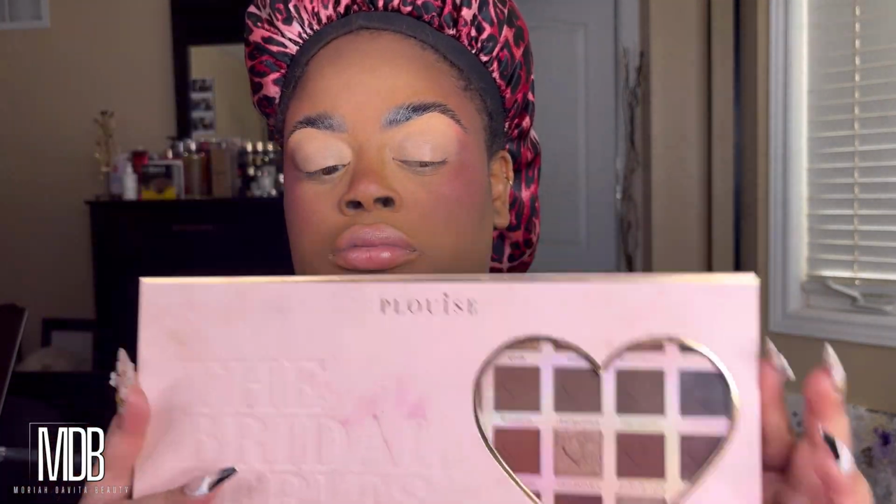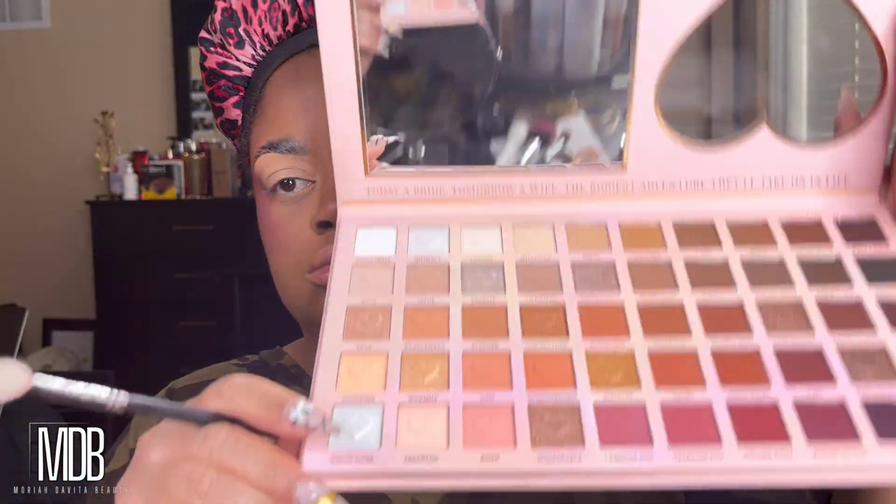The palette that I'm using is the Bridal XL palette from P. Louise. This palette is gorgeous. It is a nude glam dream, as you guys can see. I'm going in with a neutral brown shade. Because I'm wearing pink blush, I wanted to keep the eyeshadows on my actual eye pretty neutral, other than the shimmery pink that I'm going to end up using.